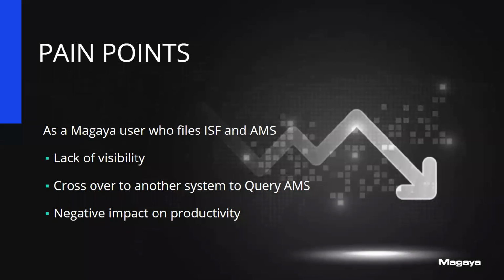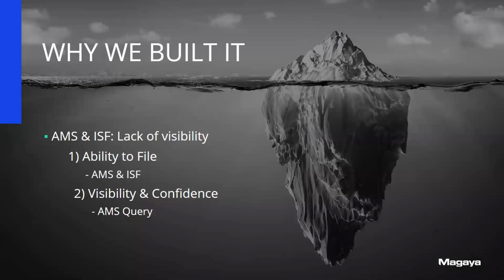Yeah. So one of the main pain points of these 2 modules that we currently have, AMS and ISF, is the lack of visibility, as you were saying, right? Because the first step, once you have the waybill number of a shipment that is coming into the US, is to check what information customs has for this shipment. So basically you want to know what was filed by the carrier. So how do you verify this information? Do you call the airline? Do you contact the carrier? We believe that the best way to do this is by querying AMS. And that's why we built the AMS query, to give you visibility, to give you confidence, and also to complement the AMS and ISF modules that we currently have.